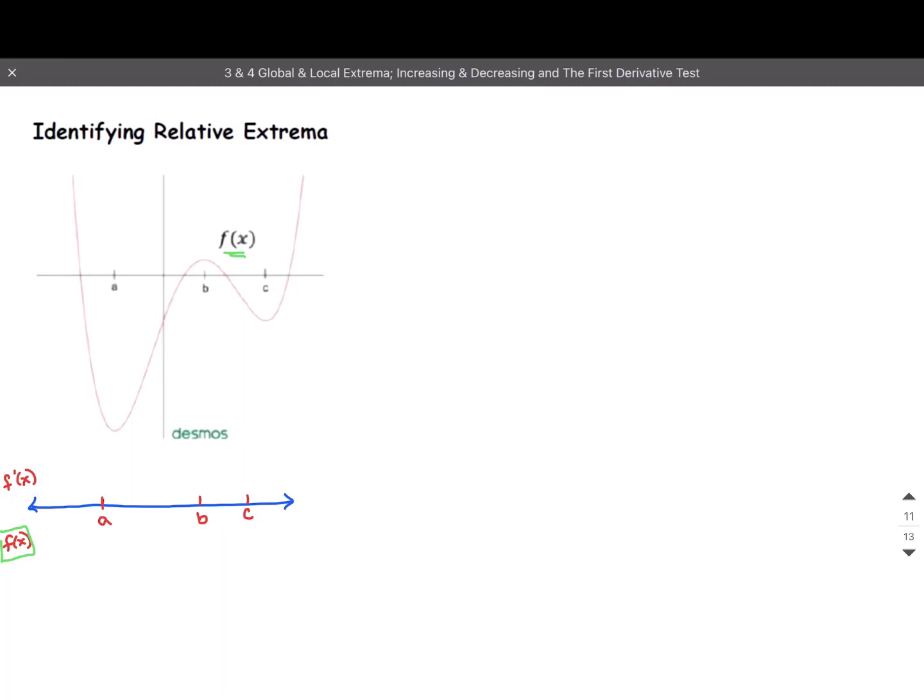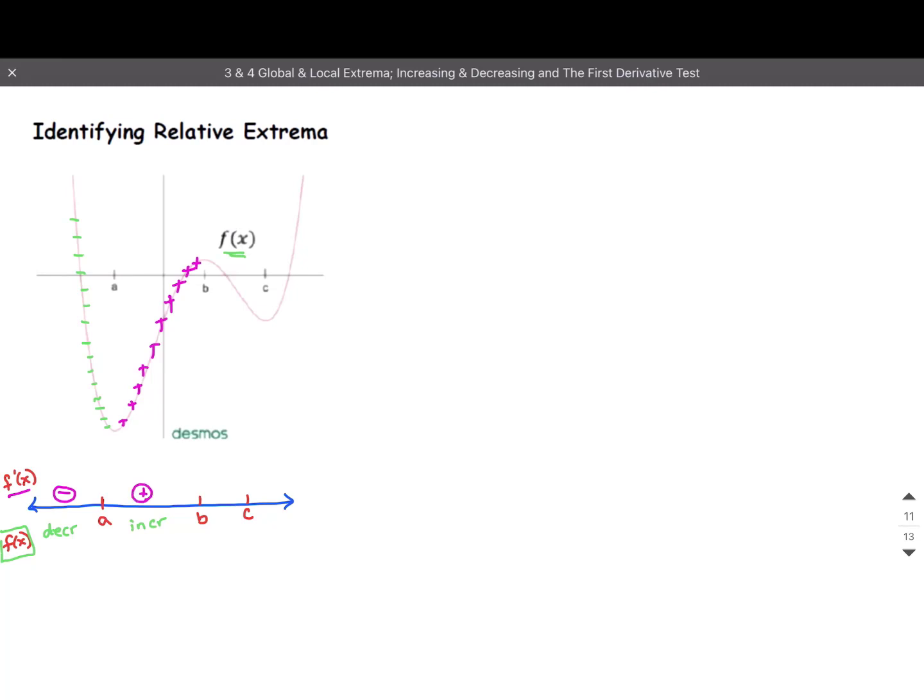Now this graph is decreasing, right? At the beginning, we can see that it's decreasing. And notice all these slopes are negative, aren't they? All the way down here to A. They're negative. So we have negative slopes until we get to A. Then, between A and B, my graph is increasing. And you'll notice we have positive slopes, right? Positive slopes, and my function was increasing.